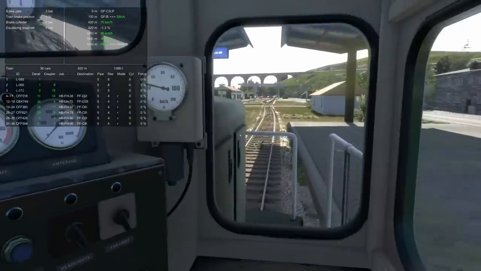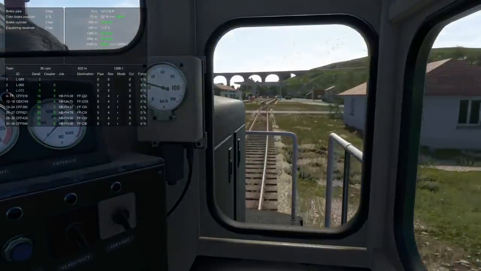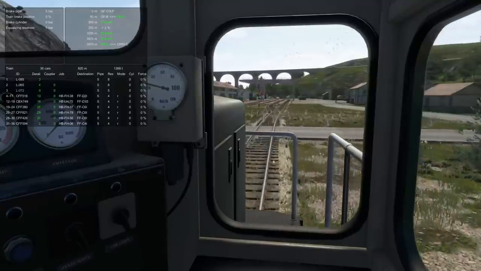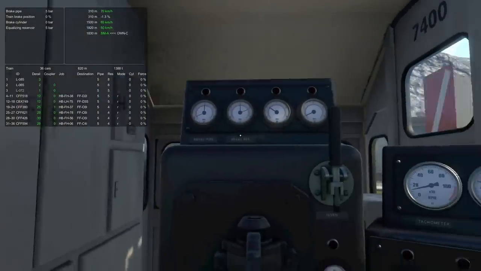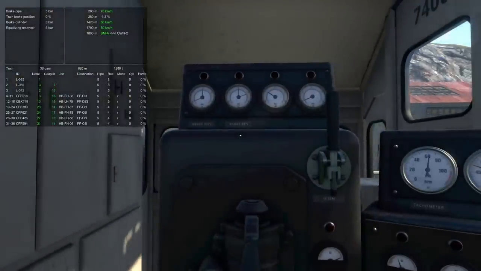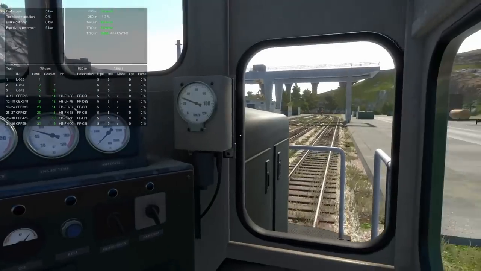Get up to a good pace here. Blow the horn for the crossing in the station platform, which is just much to the joy to all the passengers waiting for the train. My air is still recovering. Yeah, air is still... We haven't quite recharged all the way back.